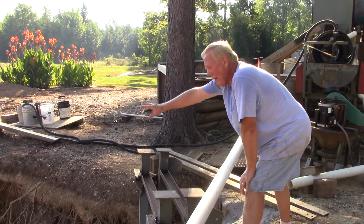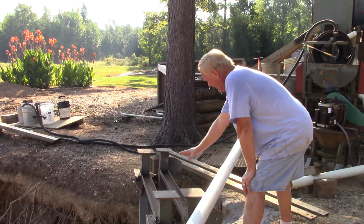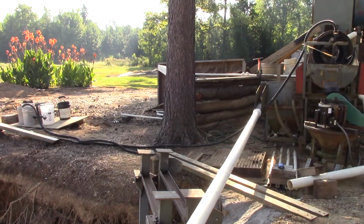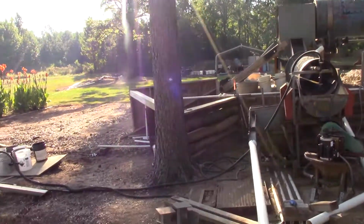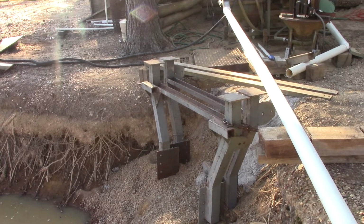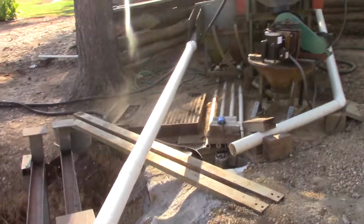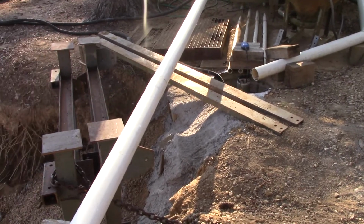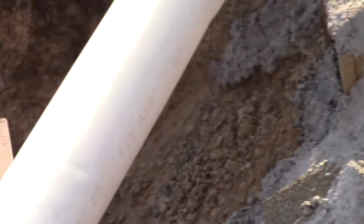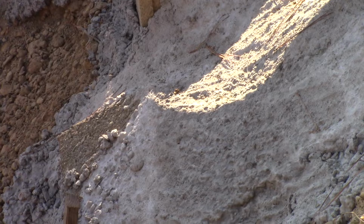We pumped all the water out of this settling pond, this water recirculation pond, so that I could get down in there and work. So last night I dug around there and I got the feet set just where I wanted them, and I'm pleased with that. But so this bank wouldn't erode away, I poured concrete. I put a couple of concrete blocks in there. You can see them. The morning sun is so bright. But I put a couple of concrete blocks in there and I staked them so they wouldn't roll down the hill. And then I poured 4 bags of concrete in there, mixed it up by hand.